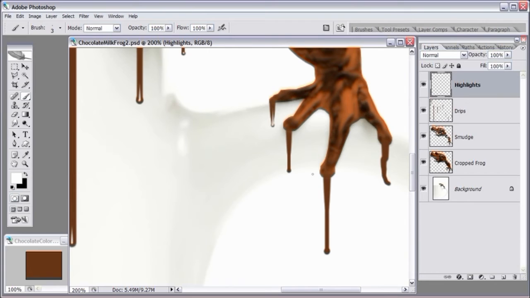Some of these drips are just so small that they almost get away with no highlight at all, but if you're a highlight freak like I am, then you gotta have the highlight in there.